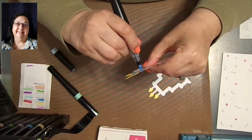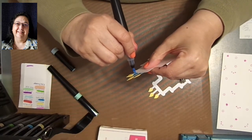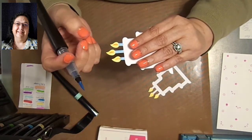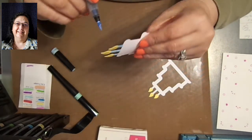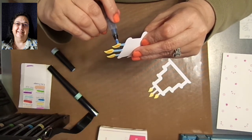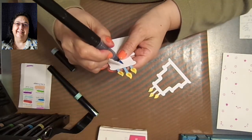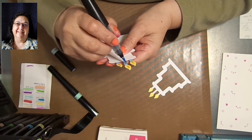And so, there you go. And then ink up this edge. Ooh. I like my nails. I colored them today. I painted them today. Okay, there we go. But I do see a little bit offness right here. OCD kicking in.